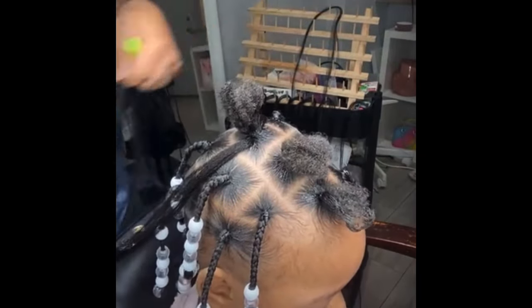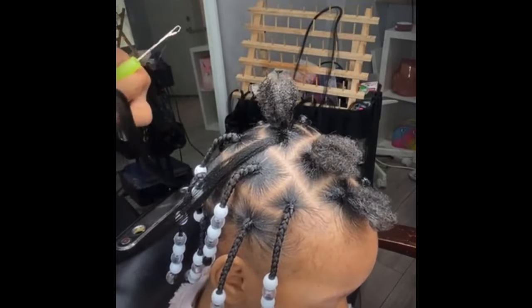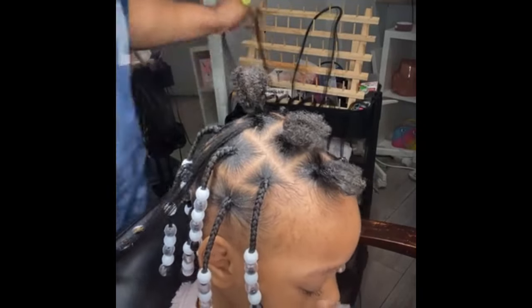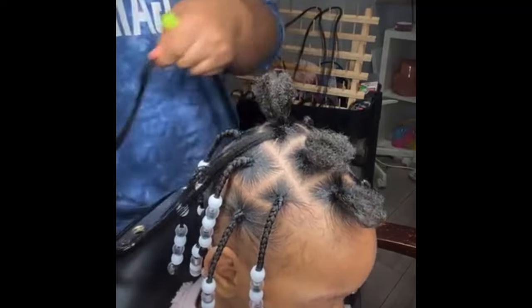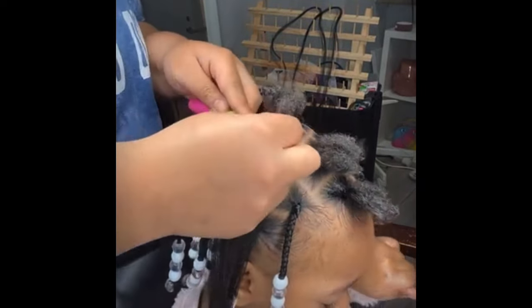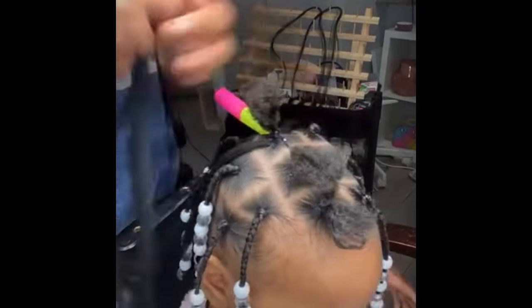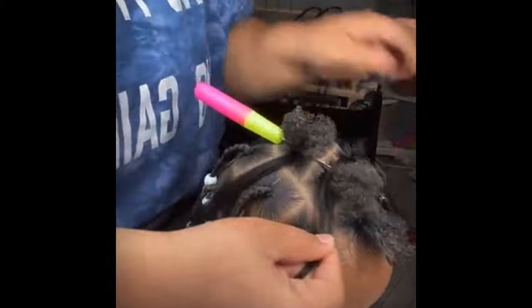So you guys, I'm going to show you how to do an easy crochet simple method. First things first, what you already saw, I opened the crochet needle and slid the crochet needle through. While the hook is still open, you are going to add the braiding hair, then you're going to close it and slide it through as such.